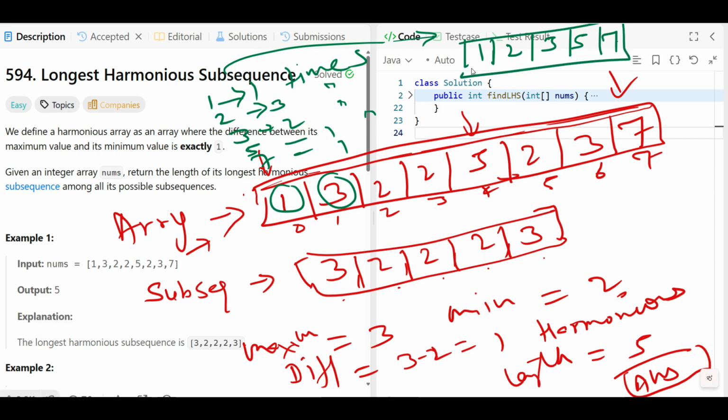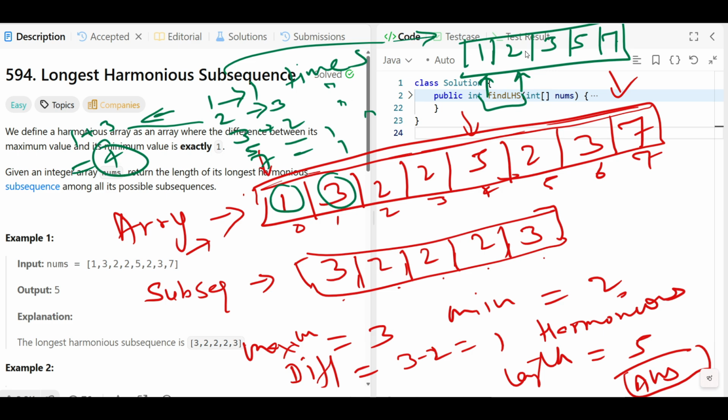If this is num, this becomes num plus 1. So what is the total count from this and this? From here it is 1, and from here it is 3. The total is 4.